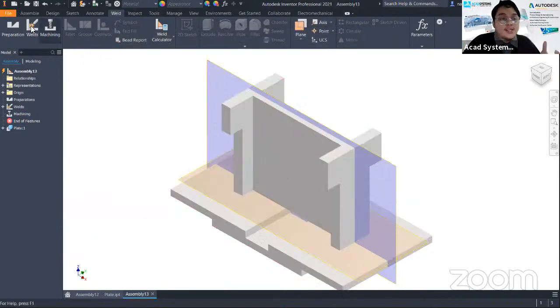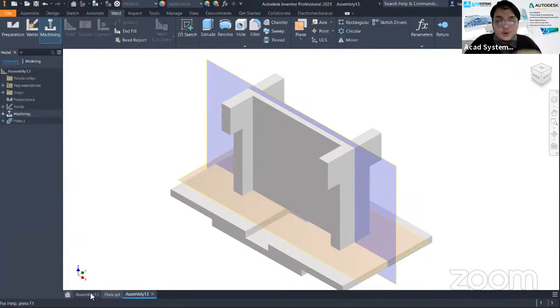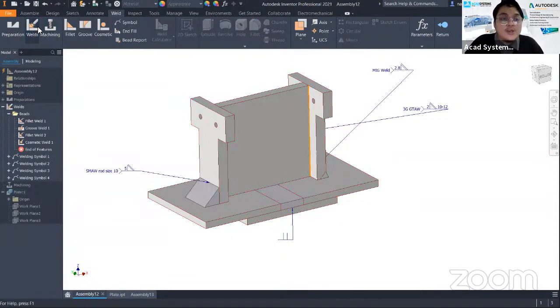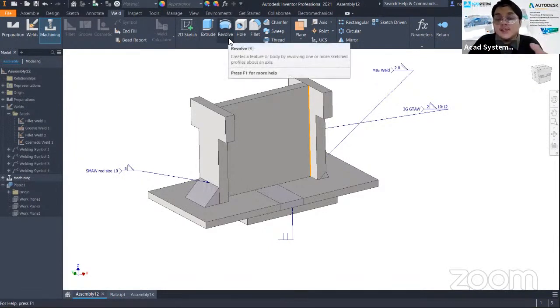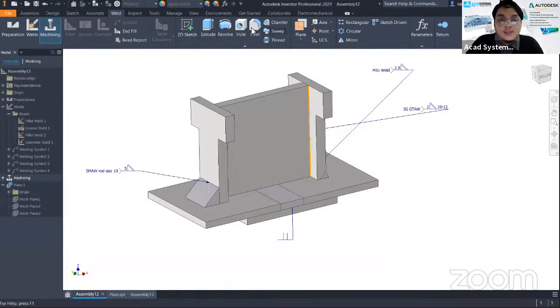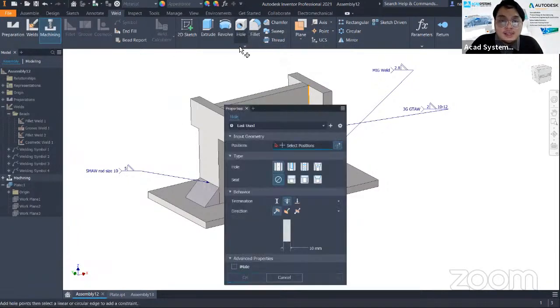Right. So next, we have our machining. We go back to our assembly here. So for machining, let's say we want to make changes after the weldment. You can, let's say, add holes here.